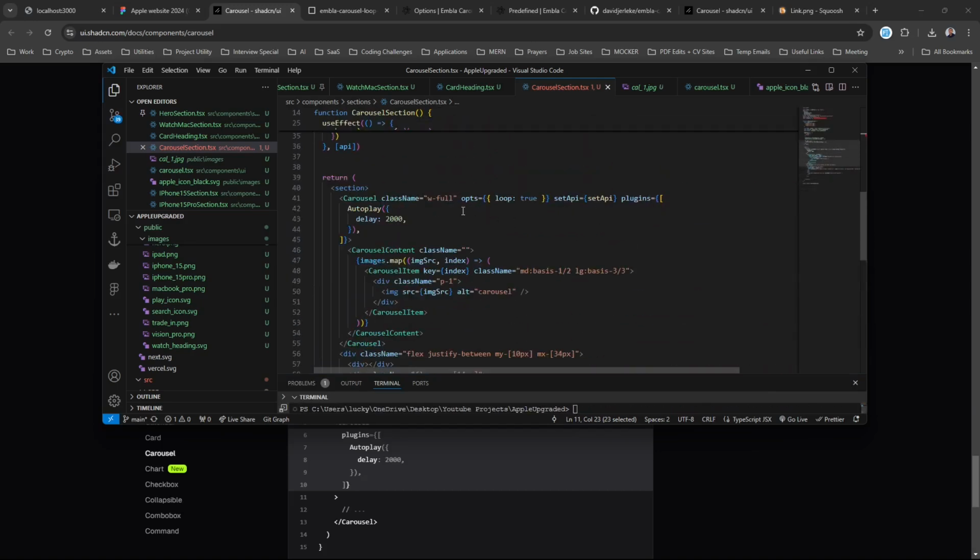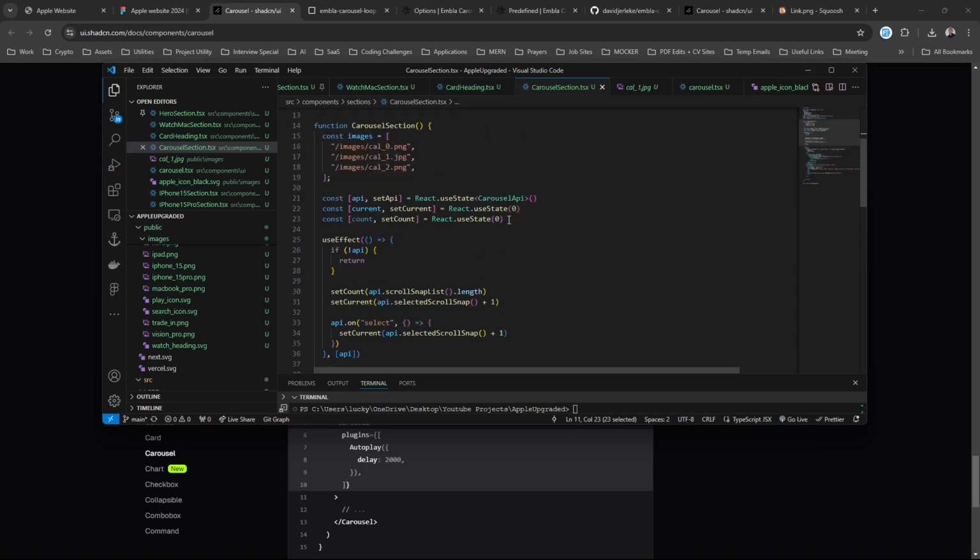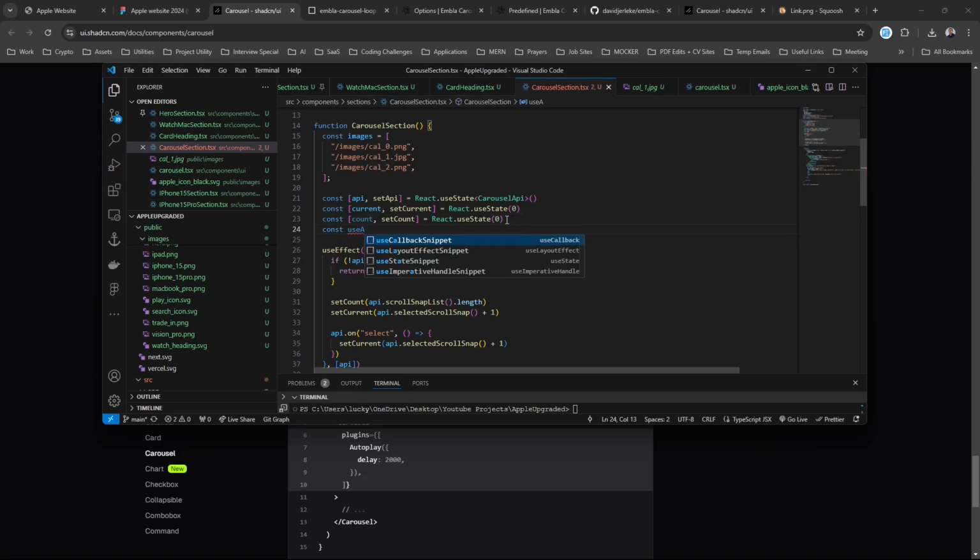And what I'm going to do is we can hide this by default depending on a set, right? So let's say use autoplay. I'll just do autoplay.